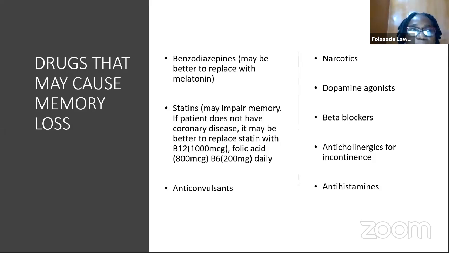I also had an elderly patient that was placed on anticholinergics for incontinence, and she reacted badly to it. So I stepped in, I calculated the HCB, I saw that it was high. Then I went to search for one with very low HCB risk. And I discussed with the consultant to say, your patient will benefit better from this because of her age. And he said, okay, go ahead, let's use that. And Mama is doing fine on that one. She doesn't have problems. So there are so many ways that you can come in.